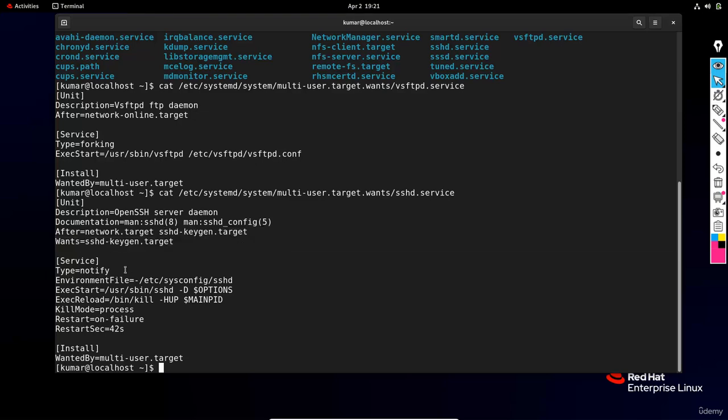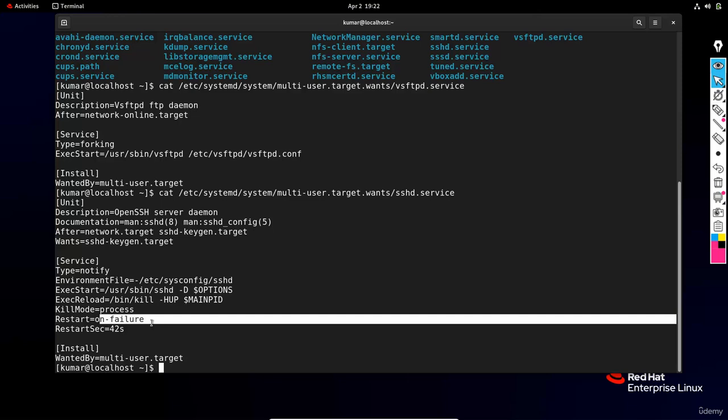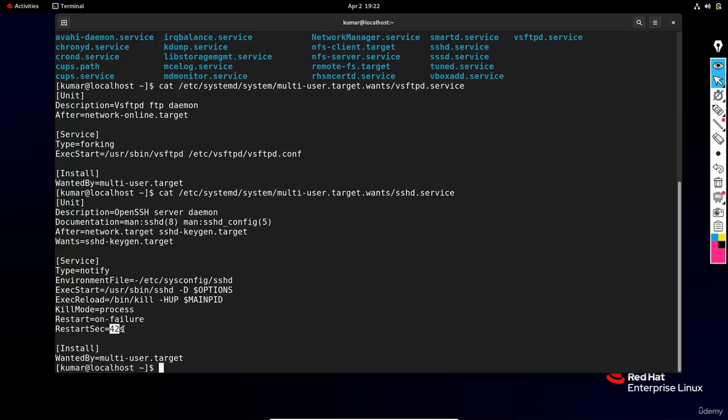Okay, and what the service notifies, and here ExecStart, you can check the start. This is given to the user sshd. It is on-failure: if the service is started and fails, it will retry in 42 seconds.